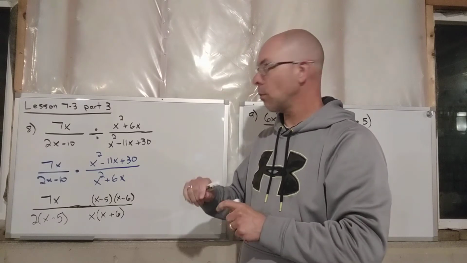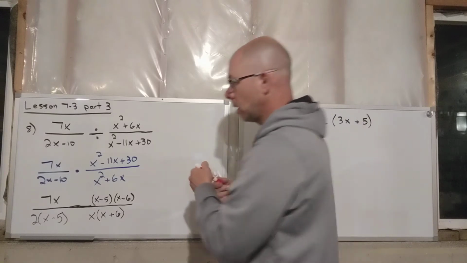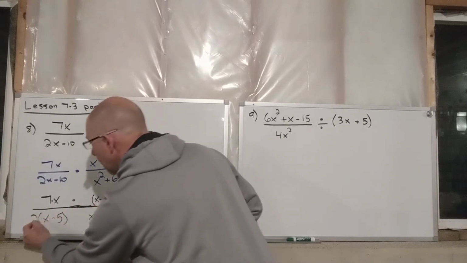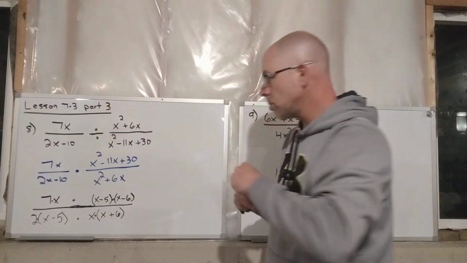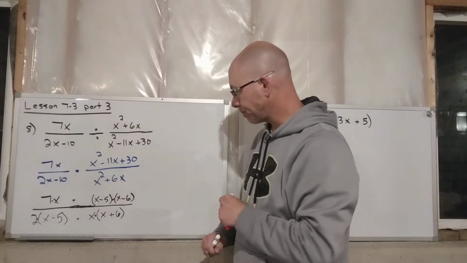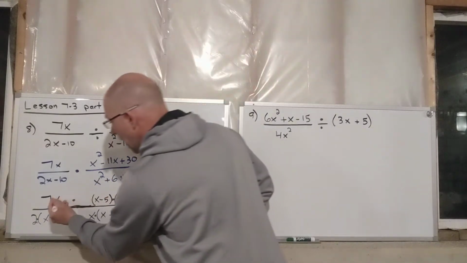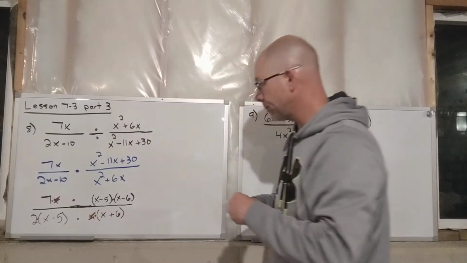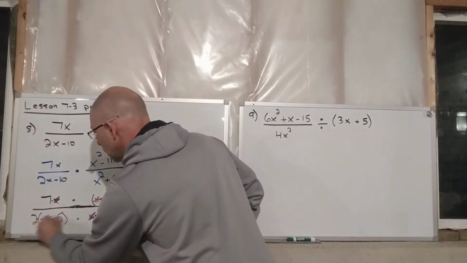Before we start thinking reduce, make sure you make a very good note of where's all my multiplication. Multiply, multiply, multiply. Multiply, multiply, multiply. Those are the boundaries. Those are areas I can reduce top to bottom. Now, as I'm looking here, the first thing that catches my eye, there is an x right here that can reduce with that x right there. And then the only other thing I see is this group x minus 5 with this x minus 5.